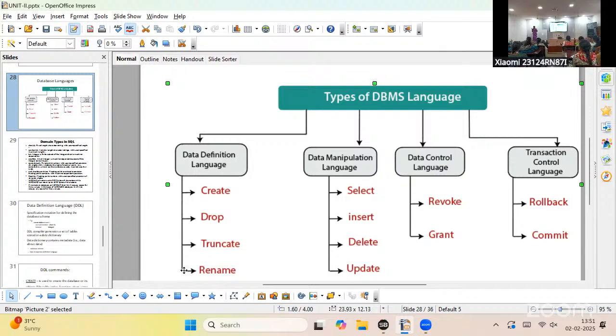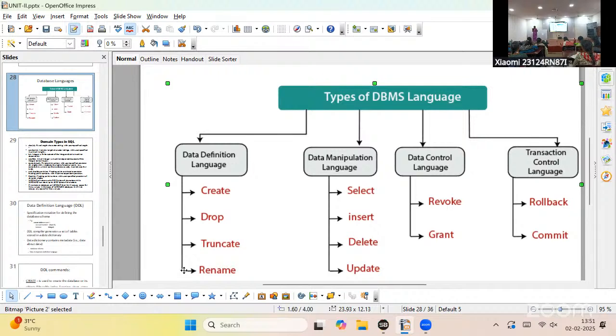What is the second one? Alter is used to change the structure of a table. Okay, change the structure. If we want to add the column, we can use alter. Okay, next. What is the third one? Drop. Drop is nothing but drop is a command used to delete entire table along with schema.